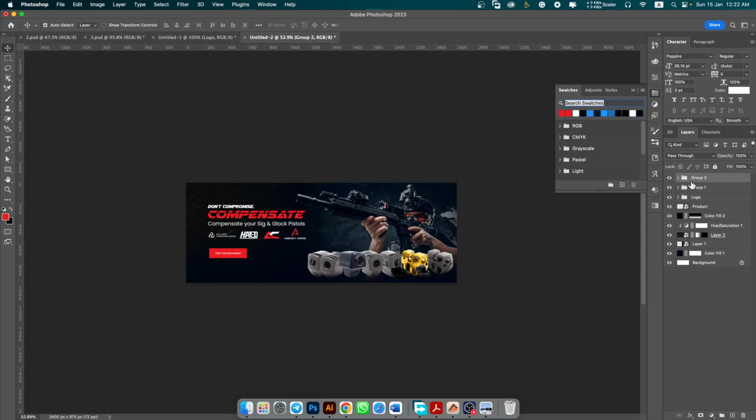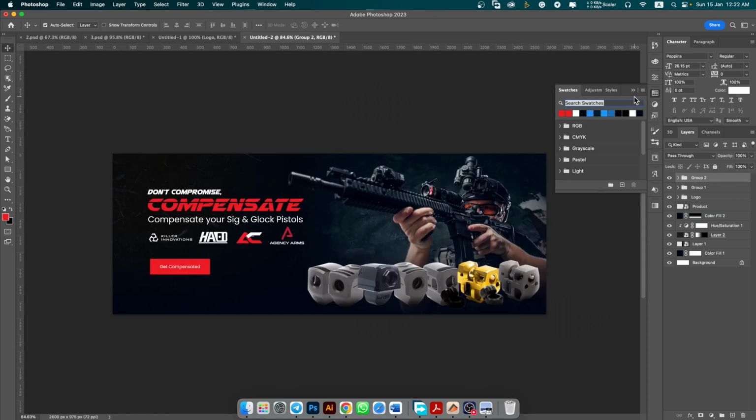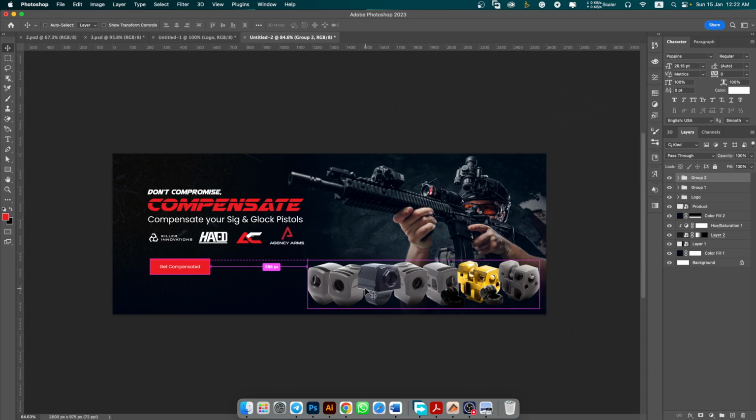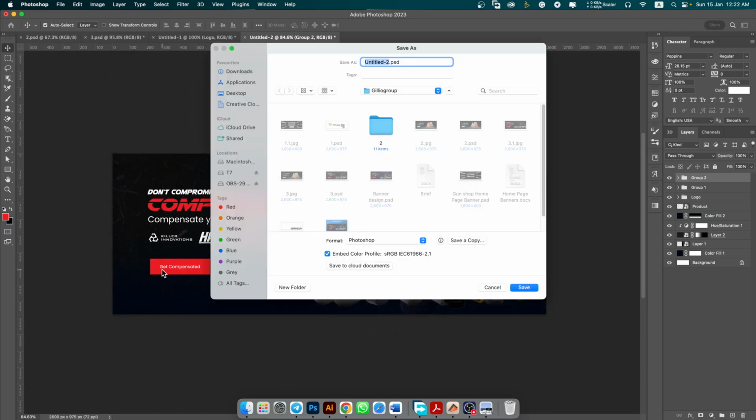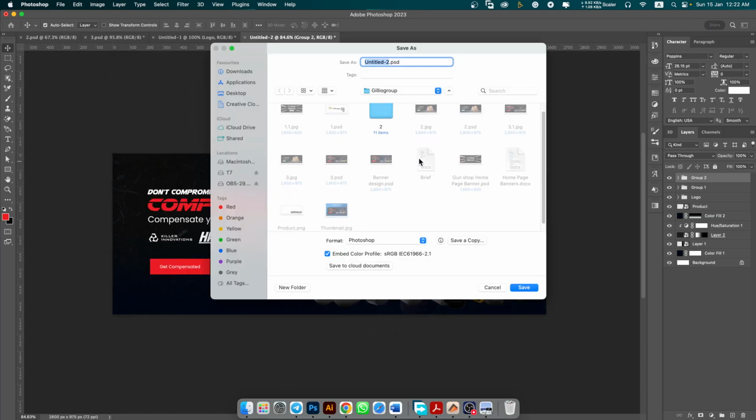You can name them, and now the last thing is we have to save it. You can press Ctrl S to save it on your computer. As I have the banner already made, I'm not saving it anyway.